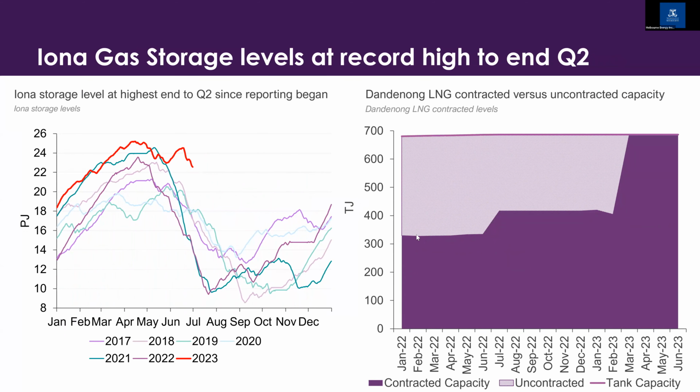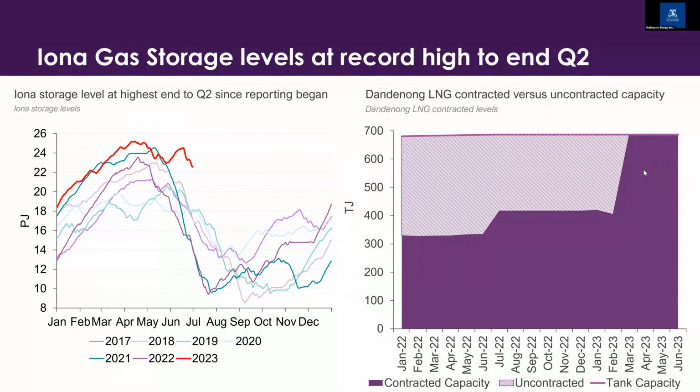So, but it does cost to put gas into that tank. And what we've seen historically is participants unwilling to park gas in that facility, meaning there's a risk there that we may not have as much gas for a high demand event. So there was a rule that came in 15th of December last year that required AEMO to essentially buy all of the uncontracted capacity and fill it with gas. So that's what's happened around this period here, where the tank capacity went up to full.